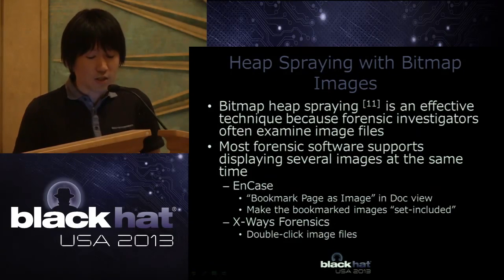Checking images such as JPEG, GIF, and bitmap on forensic software is a very common operation. And most forensic software supports displaying several images at the same time. In order to trigger a bitmap heap spray, for example in EnCase, use the bookmark page as image in doc view, then make the bookmarked images set included. Set included means displaying all items recursively. In X-Ways Forensics, simply double-click image files.